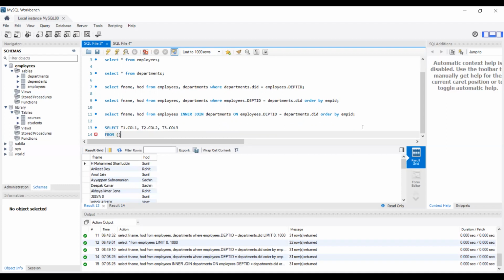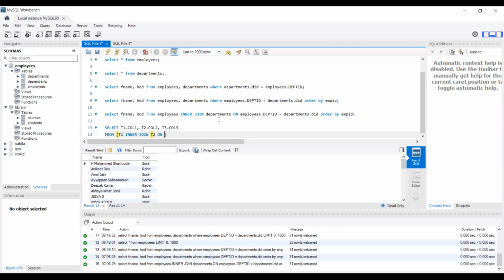Now, inside the bracket you say from T1, and then from T1 inner join T2, and then on what?